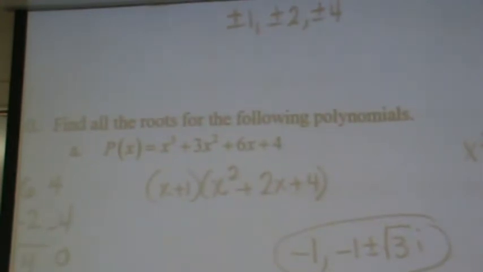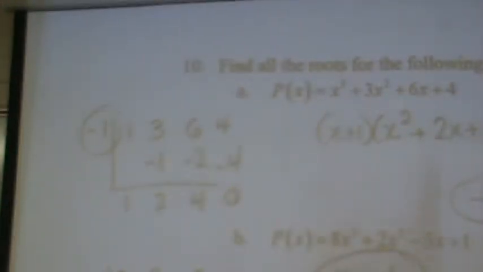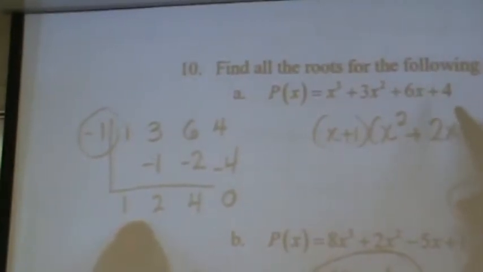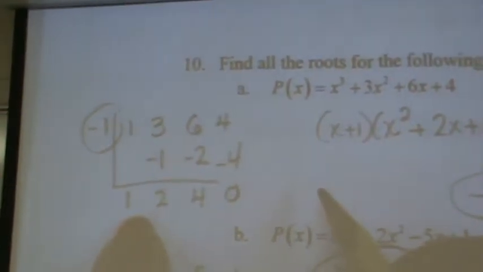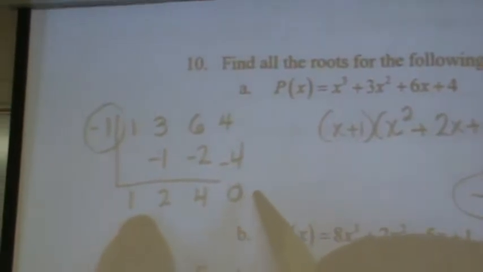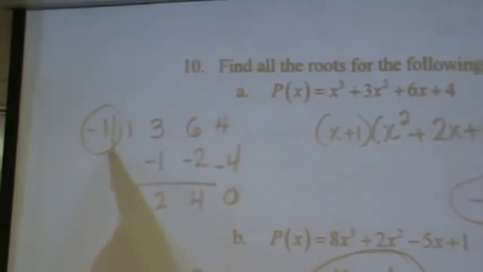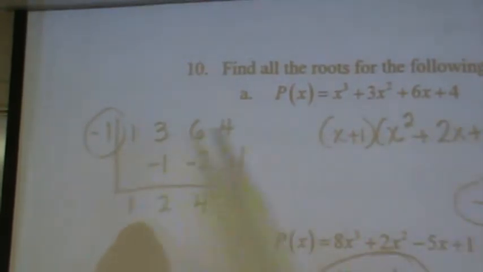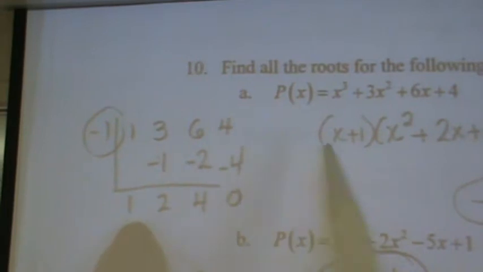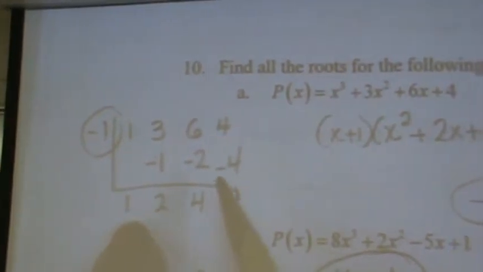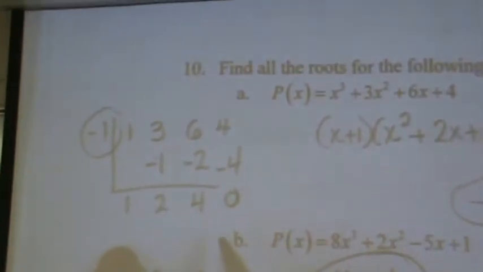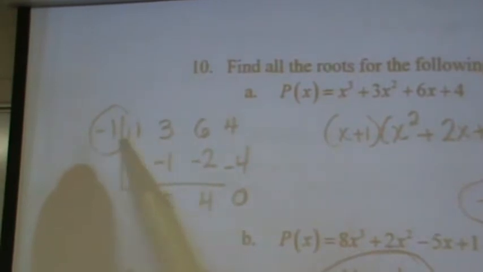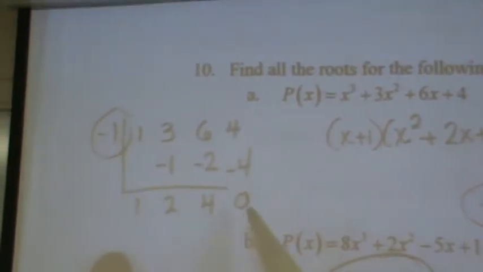Find all the roots. So what you're going to do now with these possible zeros, and I just went right to the answer, you take possible zeros and you have to, one by one, test these numbers out to see where you get a 0 using synthetic division. So I did -1. The reason I knew 1 wasn't going to work was because these are all positive. 1 would be an upper bound. It's too big. So I went the other way to the negative. I started with -1, that's my logic, and you get a 0.